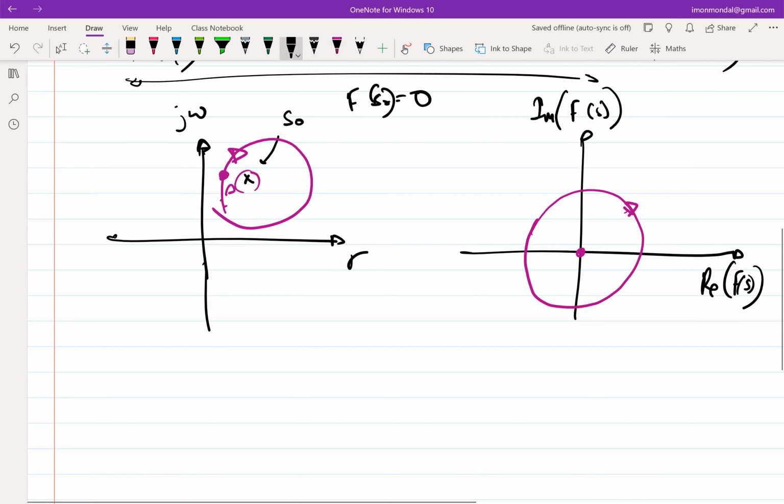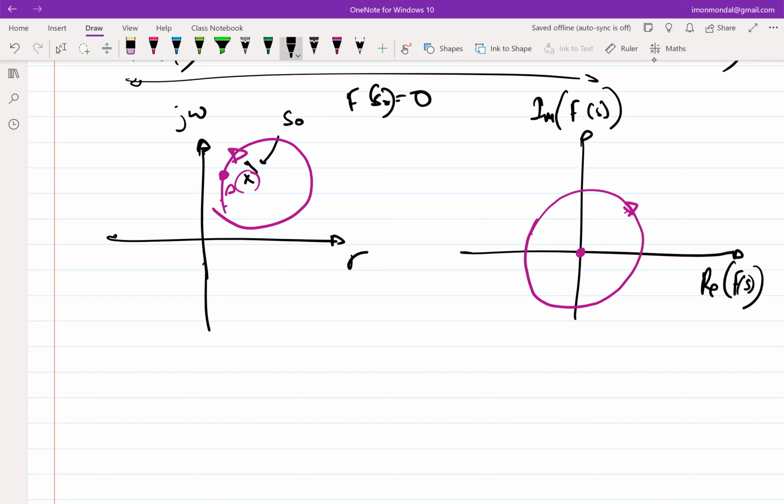Intuitively, it should make sense, because if this contour in the S domain had passed through the root, the corresponding plot in the F domain also would have passed through the root. So if I go slightly away from the root, this contour will also encircle the root. Again, these are all intuitions, but this is not mathematics. For the mathematical derivation, you have to go into Cauchy's theorem.